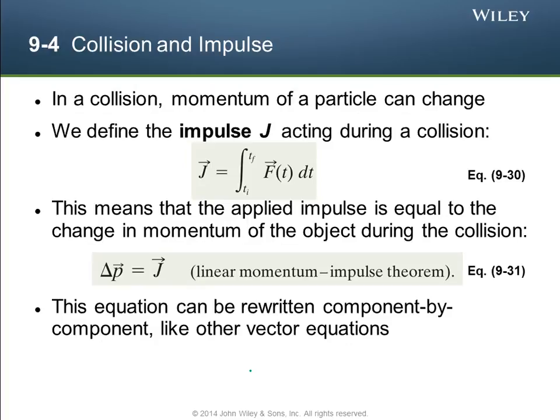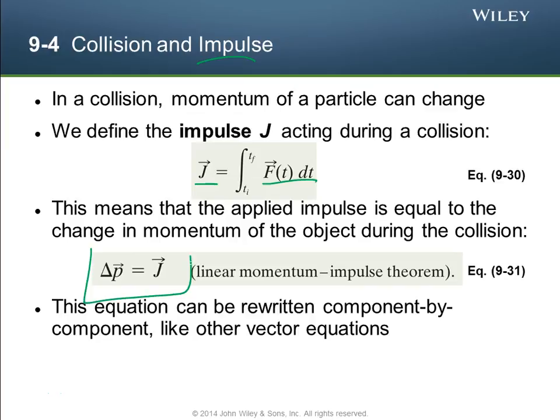So when we start colliding objects, we have this idea of impulse, and we know impulse is the change in momentum, and we're going to define it as J, a J vector, and we can find this by integrating the force with respect to time. Now, we know conceptually that to decrease the effect a body encounters in a collision, we want to increase the time. That's why we have airbags, that's why we have seat belts, that's why we pole vault onto a mat. That increases the time of the collision because the change in the momentum is going to be the same. But if we increase the time, we decrease the force.